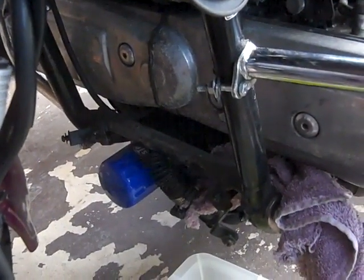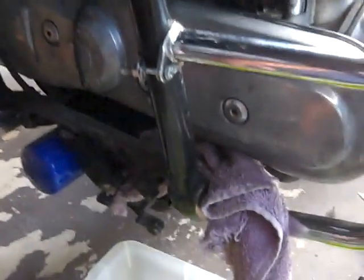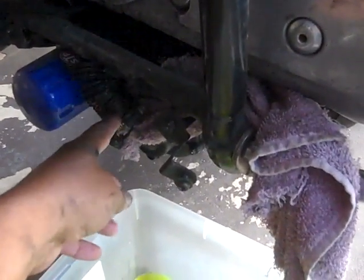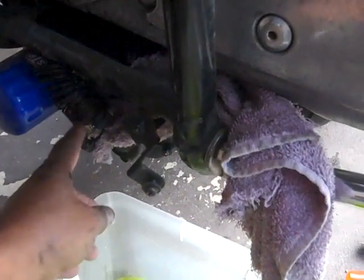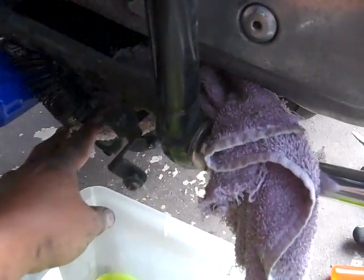Okay, Goldwingers, as you can see, this is really quick and easy. Notice that I took a rag, put it over the opening of that, and used the hose clamp to secure the rag over the opening. And I did the same thing here, put a rag over it, put the hose clamp over it, so nothing can crawl down into there.